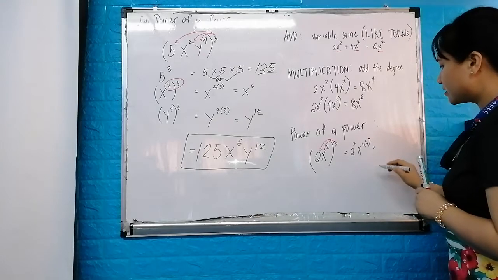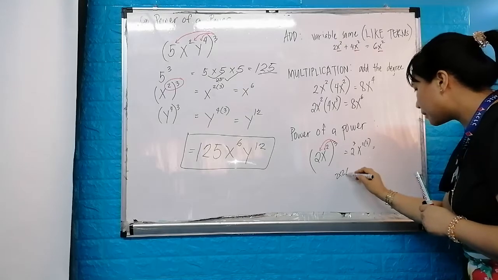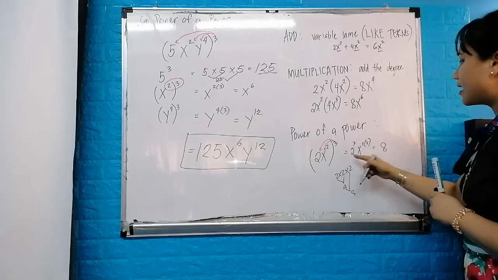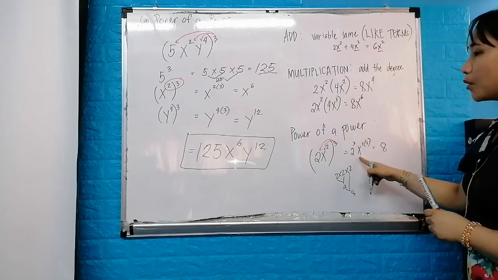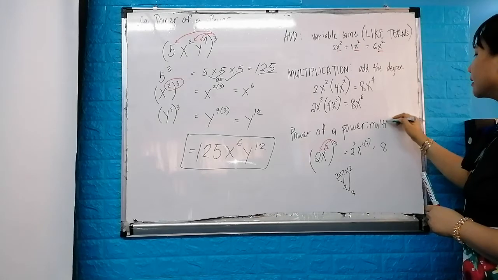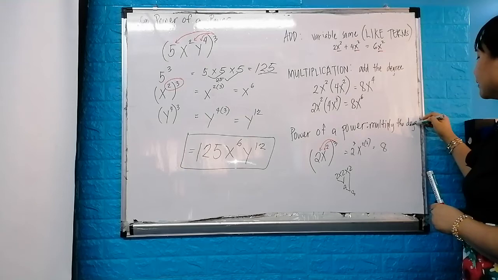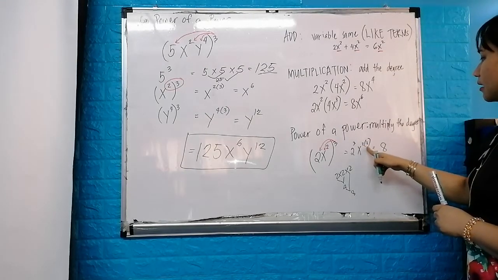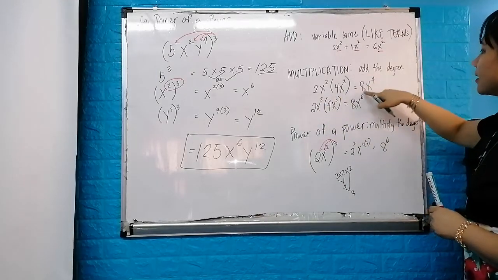Okay, let's just extract this one. 2 cubed is 2 times 2 times 2. I've got 4 times 2. I've got 8. So the answer is 8. 2 cubed is 8, right? So here, because this is a power of a power, again, we're going to what? Multiply the degree. Okay, you're going to multiply the degree. So 2 times 3 is 6. I'm sorry, here, 2 plus 3, because you need to add, is 5.